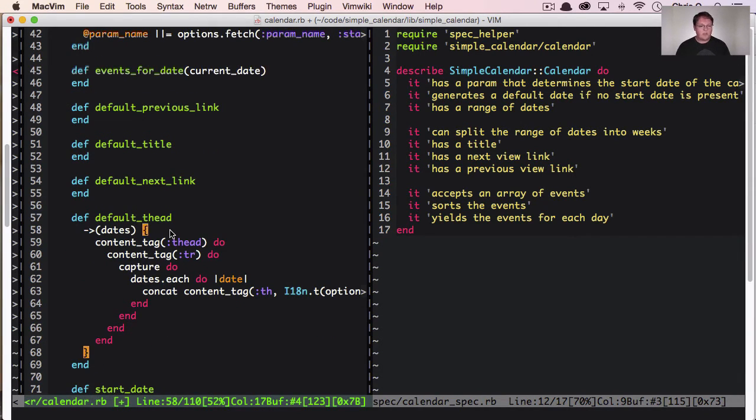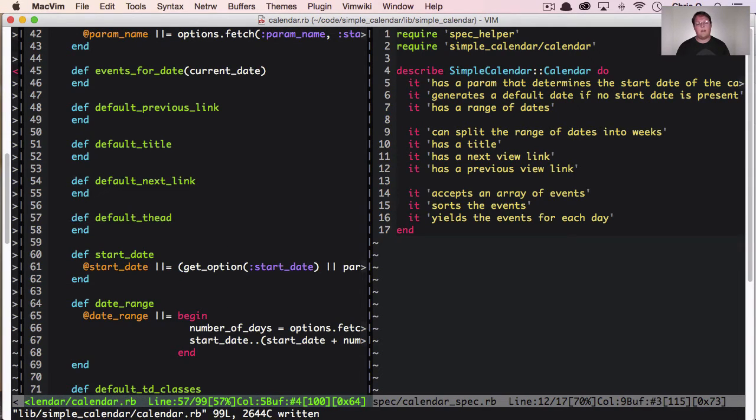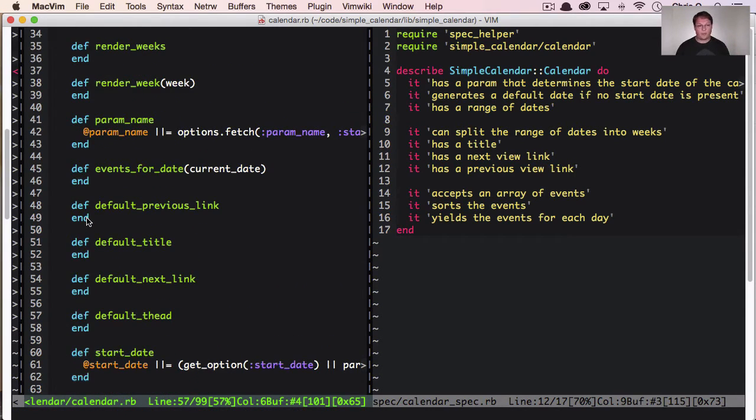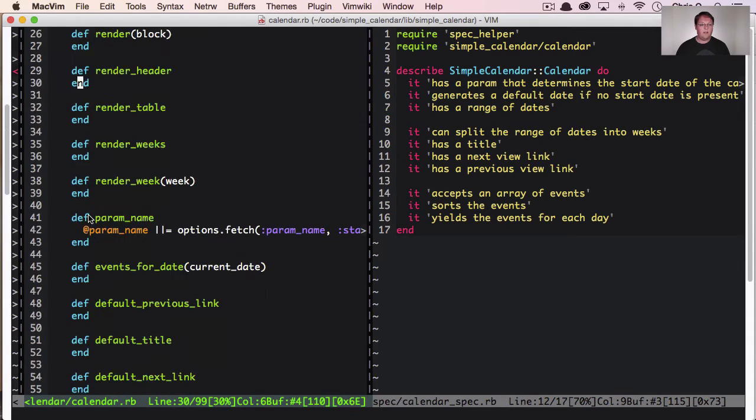So we also have a default header for the table, which is a bunch of nested loops, or blocks actually, nested blocks, which is kind of ugly looking. So maybe that's another thing too, if you've noticed here that I've done all of the rendering inside of Ruby, it might make a lot more sense to render a partial and to actually have a partial for these things. So maybe that is what we can do in this refactoring, is use ERB to render partials and save us from writing all of this view helper code inside of there.